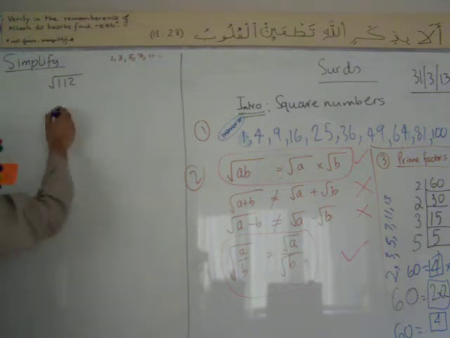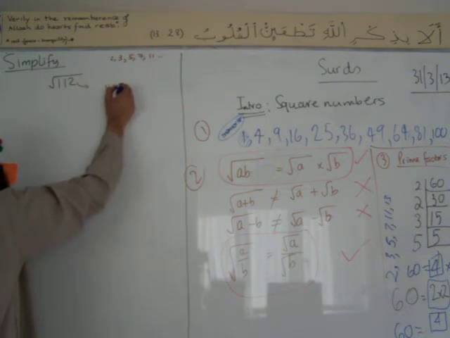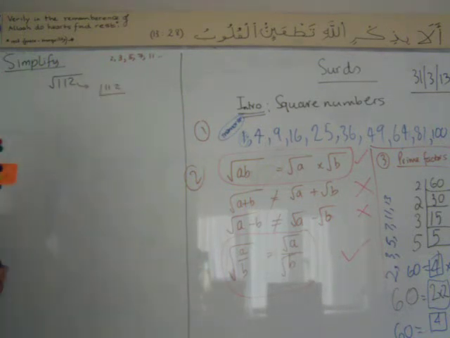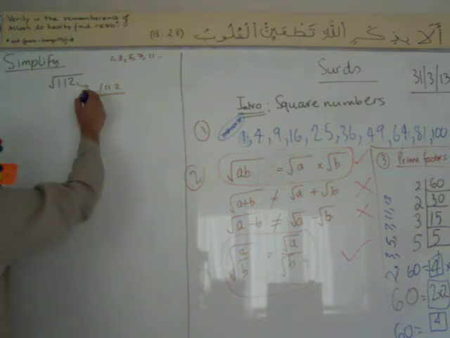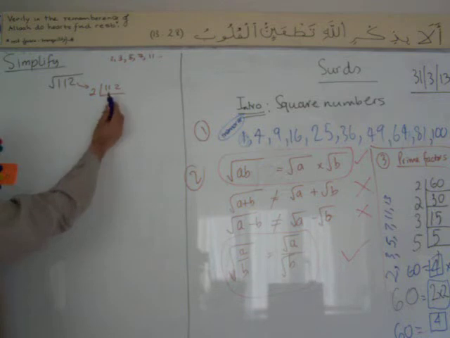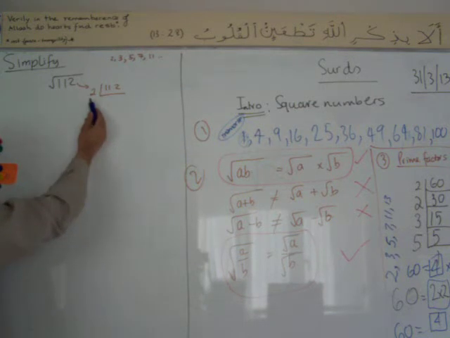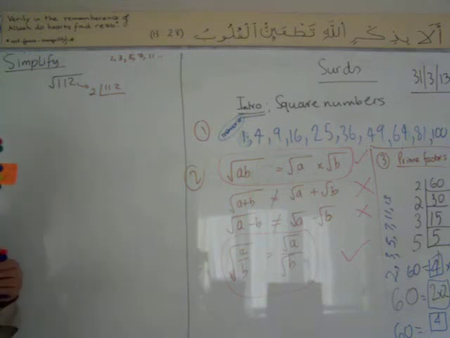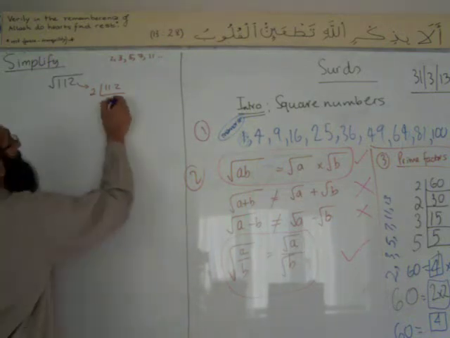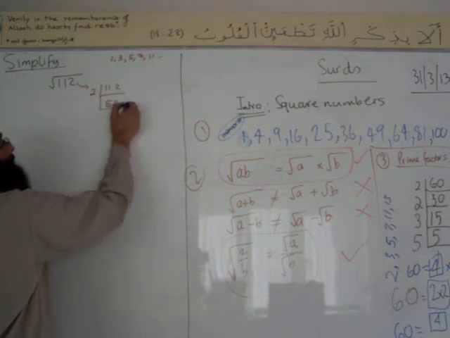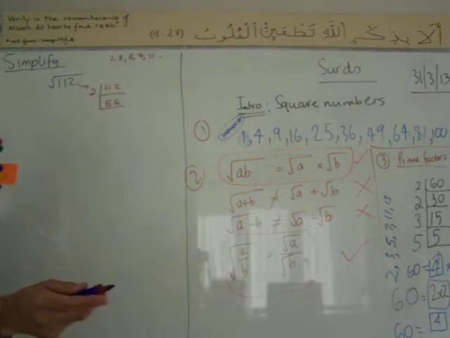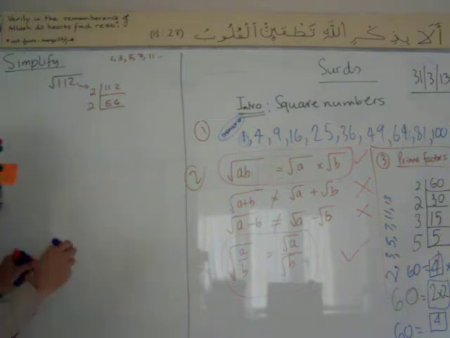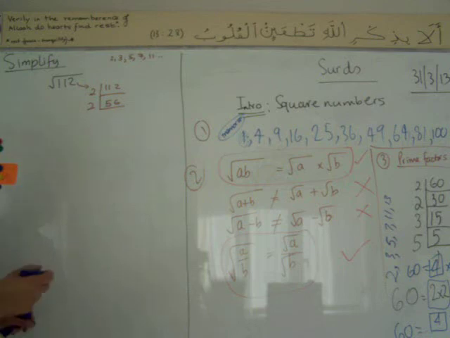Okay, now 112. What do we know definitely divide by, Anika? 2. So we are now going to start dividing 112 by a prime factor, prime number. 112 divided by 2 will give us 56. Okay, can I still divide that by 2, Smia? Yes. And that will give us what? Half of 50 is 25, half of the 6 is 3, 28.